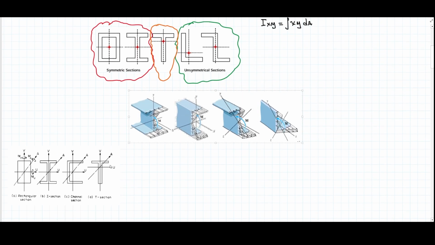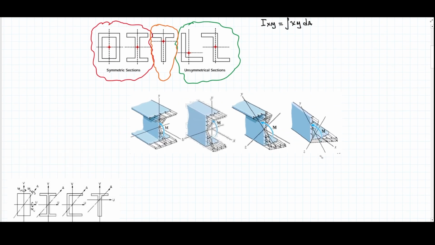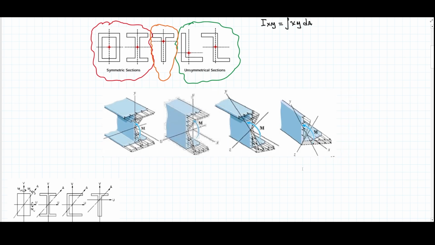So let's look at this figure also that I extracted from a book, I don't recall, or from the internet. For example, these first two profiles or beams, in this case, for example, this is an I or H beam. Well, it's logical that they are bisymmetrical, meaning that these Y and Z axes are symmetry axes, so in this case they are symmetric sections. And if they are symmetric sections, then these symmetrical axes are coincident with the principal axes, and then we know how the stresses are distributed around them.